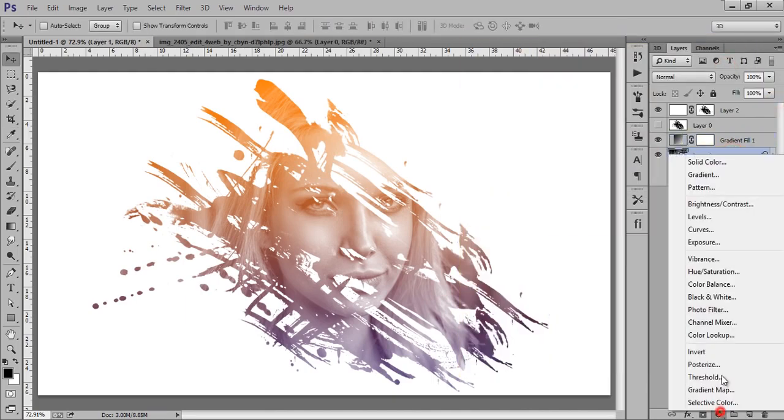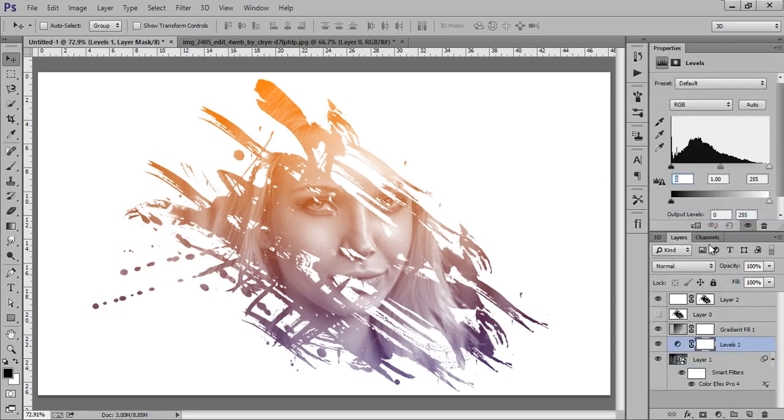Go to this layer and I will try to play with it. Okay, that's fine, it's looking cool.